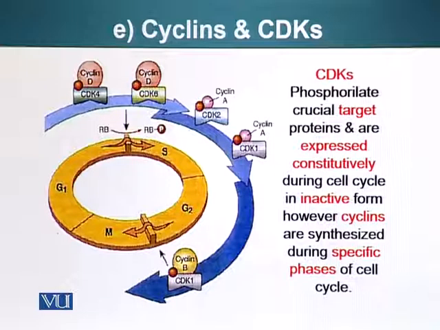So as the name implies, cyclin-dependent kinases can only function when cyclin is present. Here is CDK4, which functions when cyclin D is available. The binding of cyclin D with CDK4 results in conformational change of the CDK4 molecule, exposing the enzymatic domain, the active site, which can then phosphorylate other proteins.